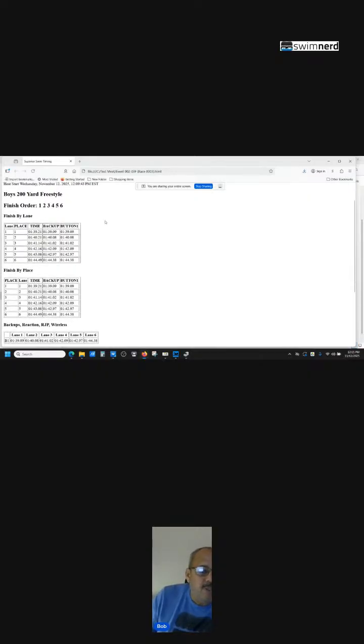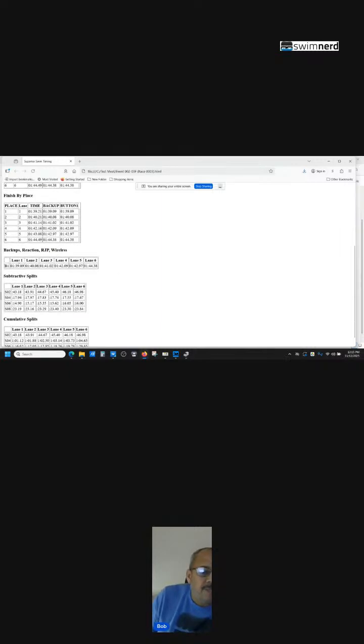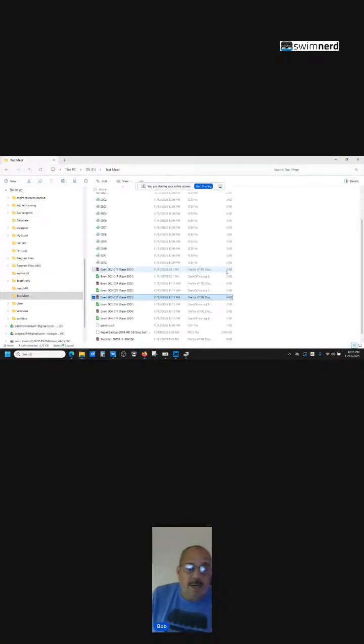It gives you the finish order, finish by lane, with the backup button information in there, finish by place, gives you reaction times if you have that set, subtractive splits in each lane, and cumulative splits. So this is a really good piece of information, gives you a little bit more from what's happening in the console, and you can print this out. So this is a pretty cool little piece of functionality in there.